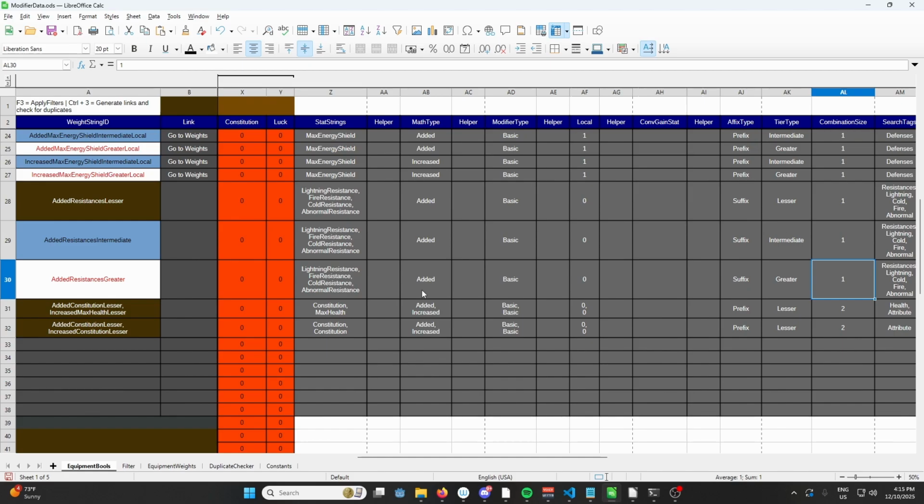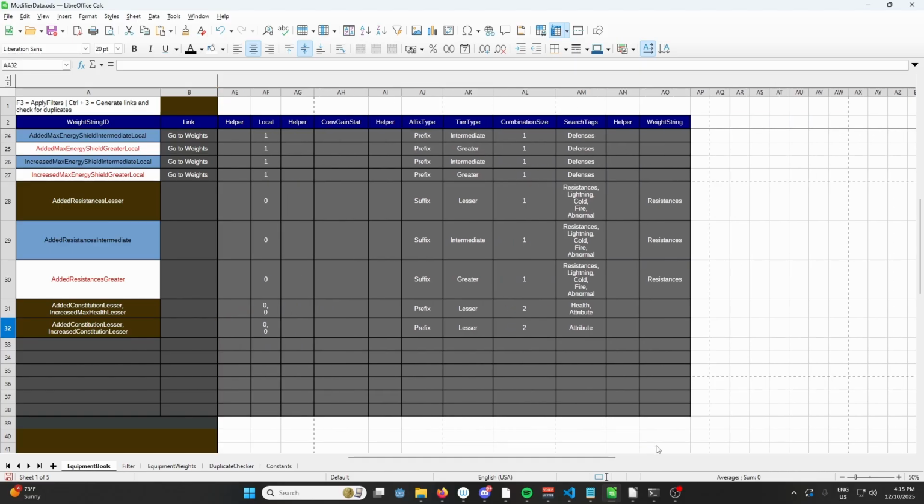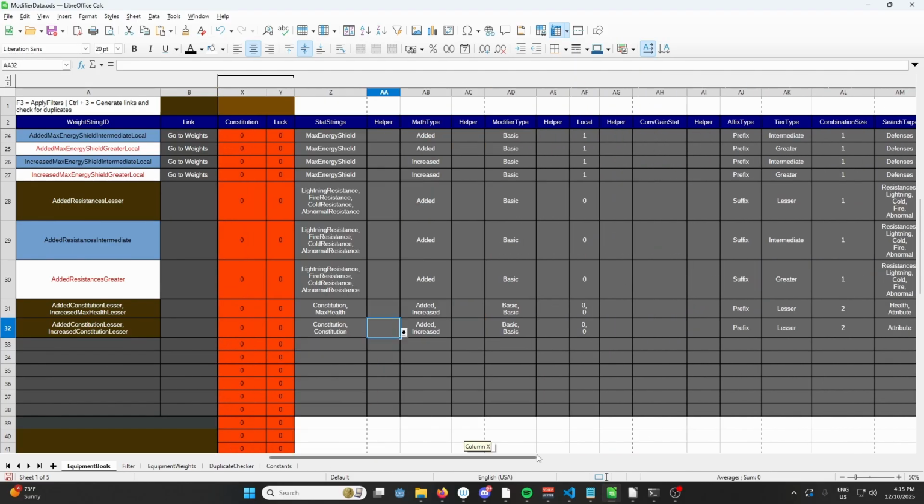So you wouldn't know, let's say you had added and then increased here. It's like, okay, what does that mean? Is the hybrid lightning fire going to be added lightning resistance, increased fire resistance? Or is it maybe added fire resistance, increased lightning resistance, right? You wouldn't know. So that's one downside of my approach, but I'm not going to be forming complex hybrid stats like that when I'm using this streamlined approach. If I'm going to make complex hybrid stats like that, I will just make them manually, no problem. So that's one thing I implemented, this thing that appends onto a list, just so that I can make the hybrid stats I want.